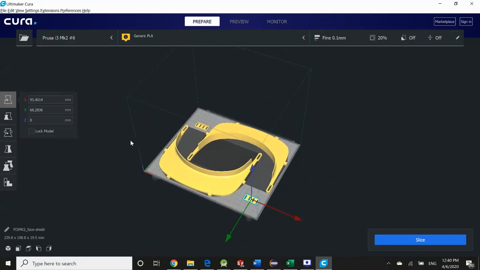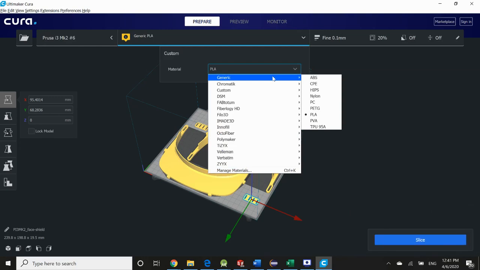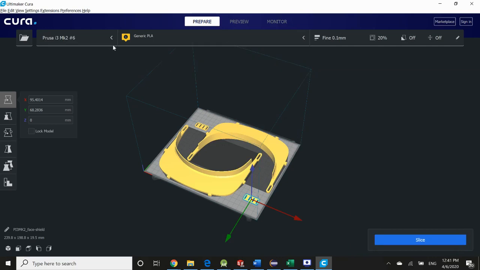So now what we're going to do is choose a material to print with. So you want to make sure this matches with the material your printer is actually loaded up with. I'm printing with PLA right now. So we can go in here, select the material. Through these drop downs, we'll pick generic materials for now for simplicity. And then we'll pick PLA right here. So we've got PLA selected. Says generic PLA, so that's pretty good.